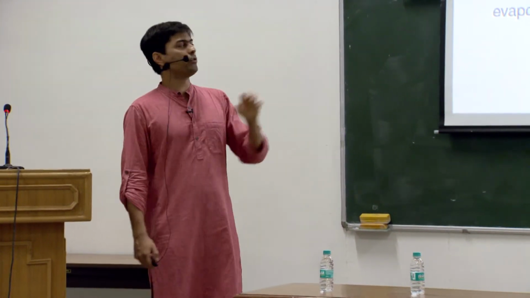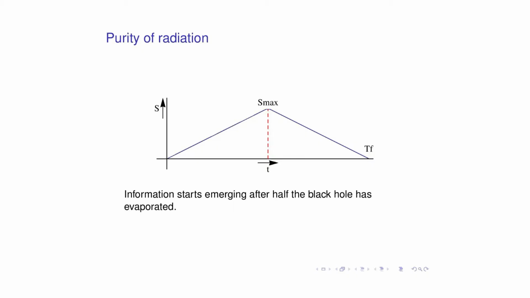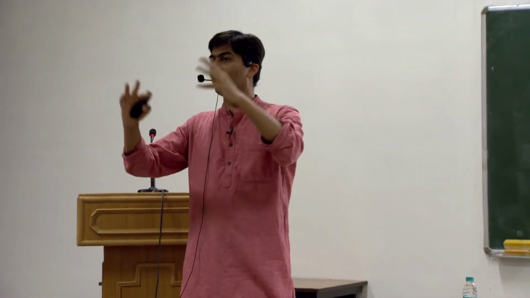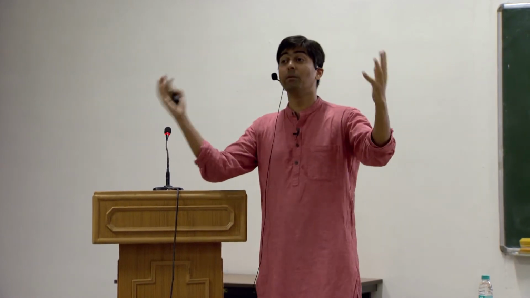Okay? So of course, you can say a little bit more. You can in fact argue that it's not that the information that's present in the black hole comes out all at the end. So this is a plot of actually how much, if you look at the negative of this, it will tell you how much information is present in the radiation that comes out, and you can argue that the information starts emerging after about half the black hole has evaporated. It's not that the information can sit in the black hole all the way till it's become really small and there's just some matter there and then the black hole evaporates, but really the information has to emerge while the black hole is still big and while it's still well described by physics as we understand it.